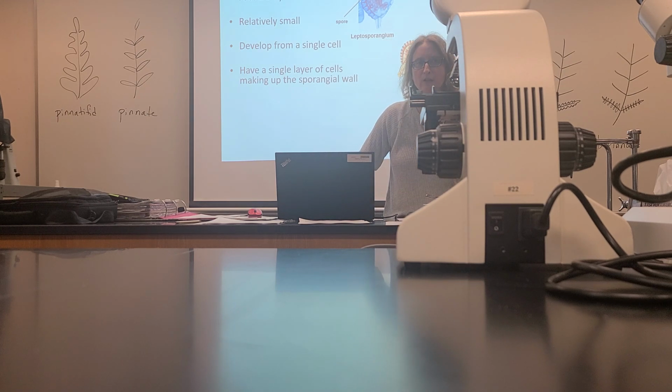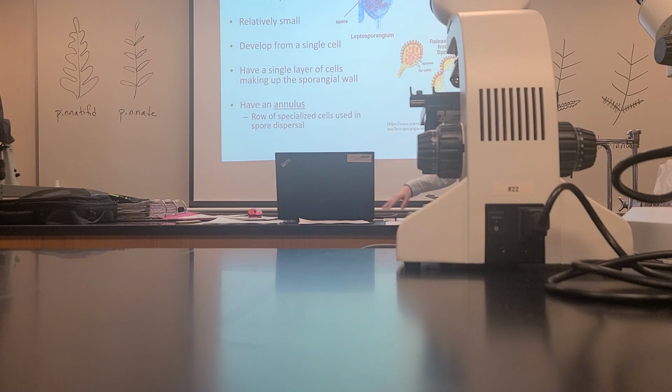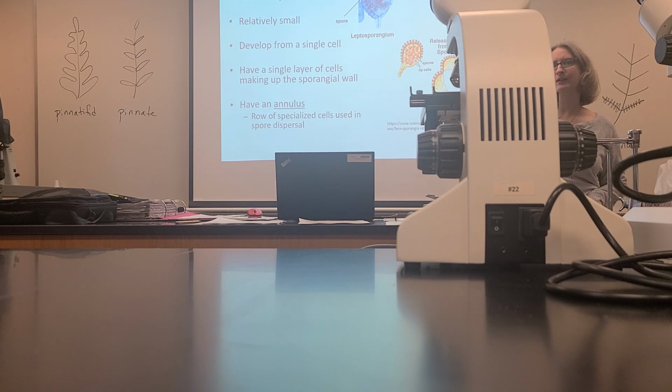One of their most unique features, something that the other group of sporangia are not going to have, is they have something called an annulus. Our terms are starting already. Yay! An annulus is going to be these weird, square-shaped cells that you see right here that form or run in a line down the back spine of the sporangia. They're important because ultimately they are the dispersal mechanism. They are what's going to get the spores away from the sporangia and out into the world.